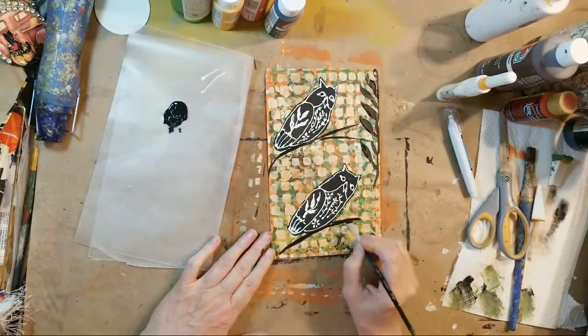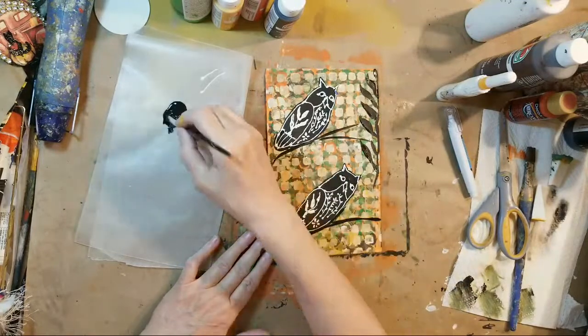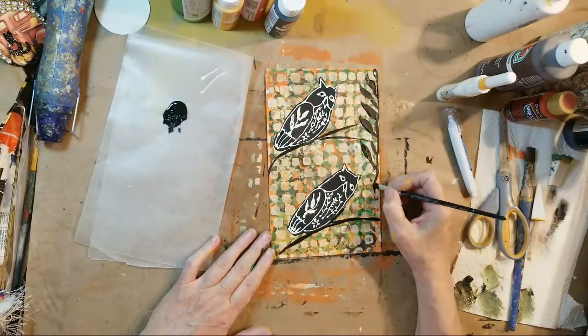This is an envelope that's going to go out in Happy Mail to Beth Schuler for the artist trading coin swap.